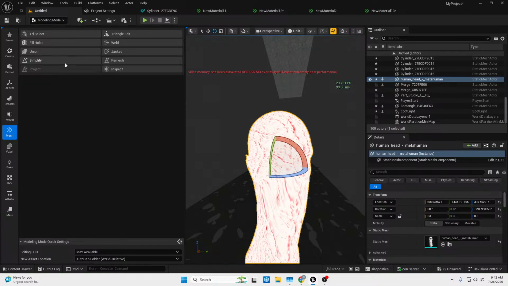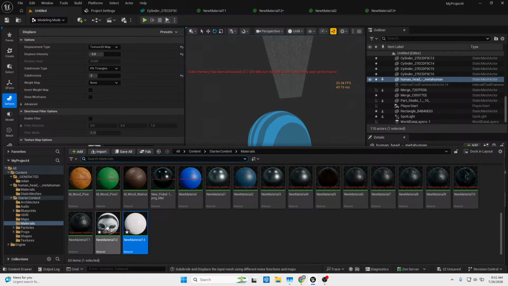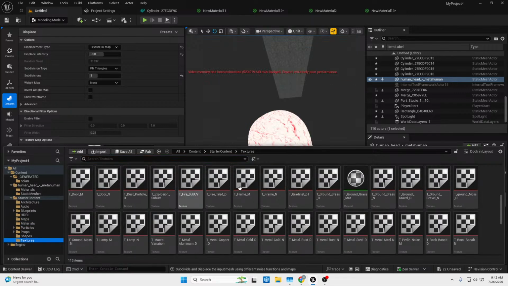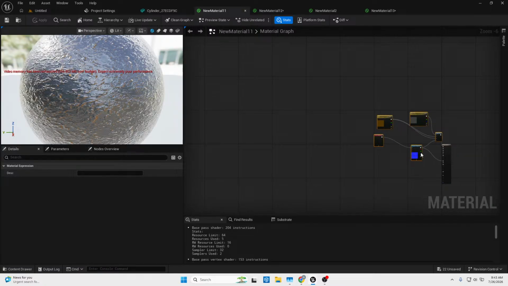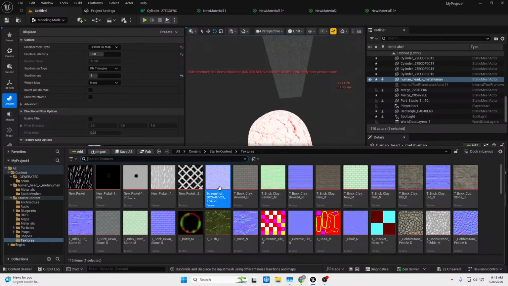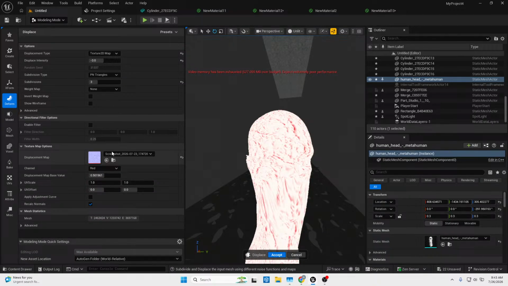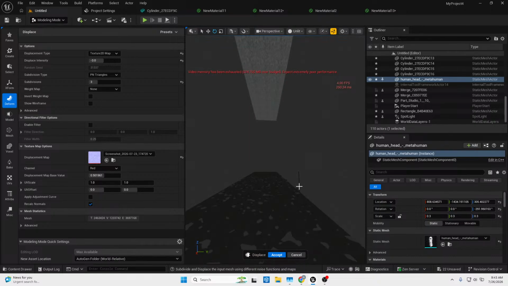Now, we go to deform, displace, texture to demap. What if we add the, what texture is used in all of these? This one. Whoa, it's lagging.